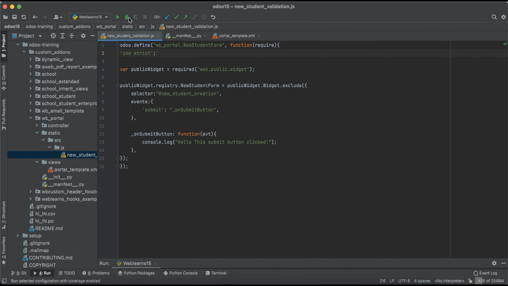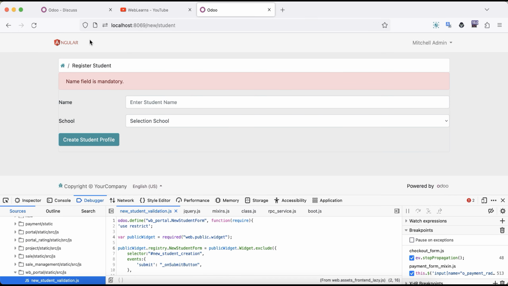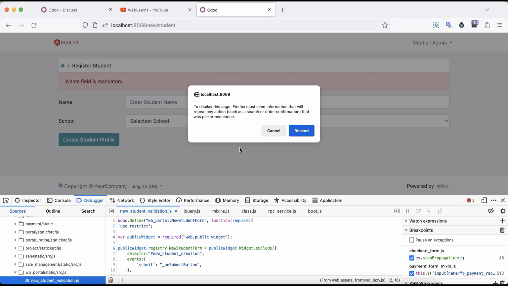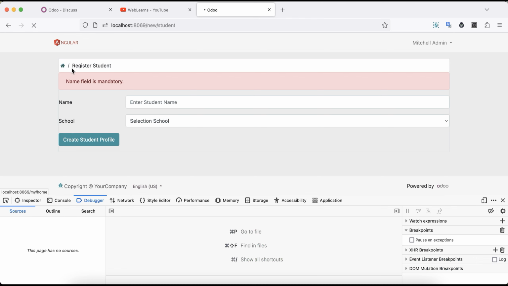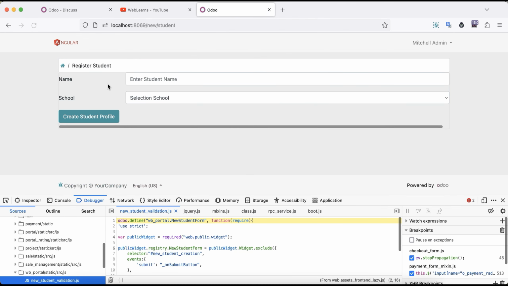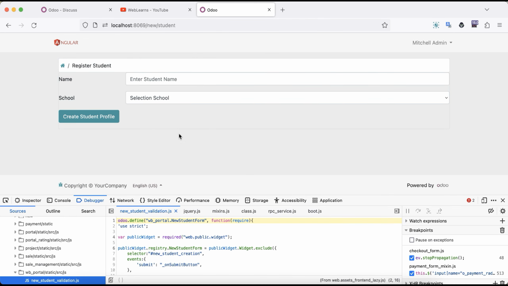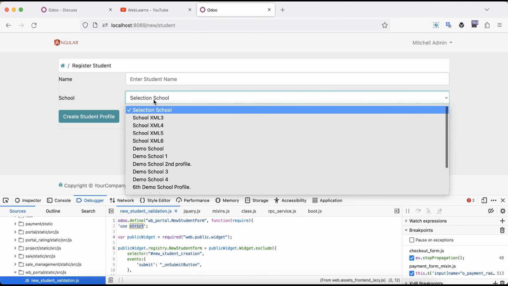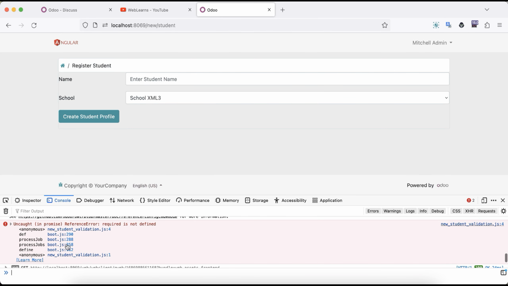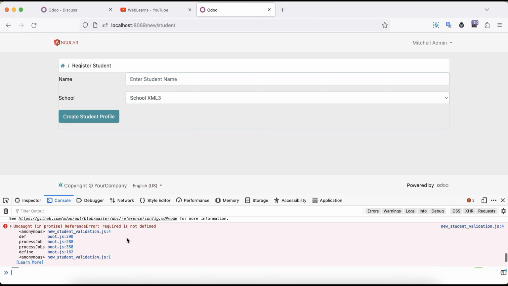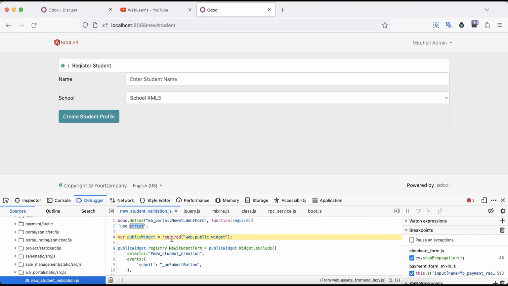So let me restart the service one more time, refresh the screen this way, and now you can see it's called strict. Let me add here XML3. Let me check one more time. So line number 4. Okay, so here it says required.